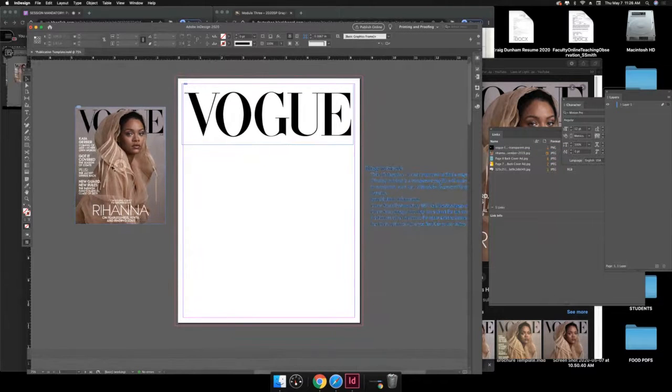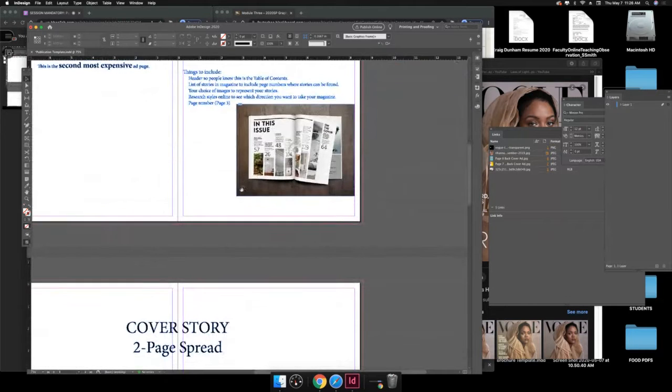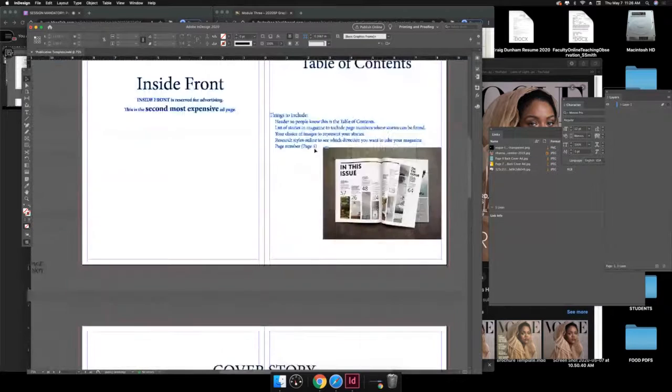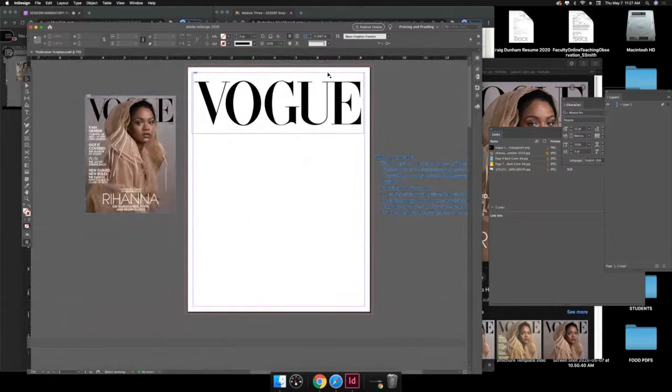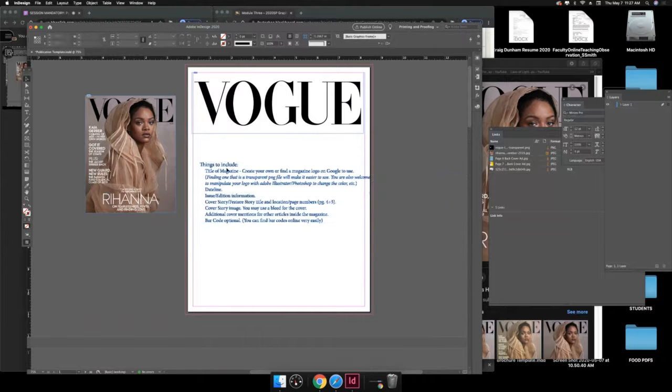All right, next thing I've got to think about: what is my cover story going to be about? That's where the thought process, the thinking comes in. So I've got the title of the magazine. Go ahead and put a date line on here.